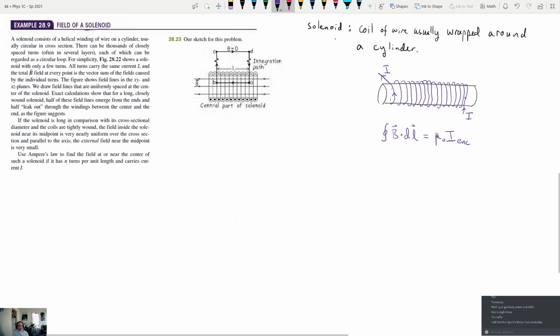And I'll just draw a line on here to represent what's going on. The idea is that the current flows out from here and then it curves up into this one, and then it goes into the page, and then it comes back down from behind, comes back out here, and then it curves and goes in there. And then it goes back, comes out this side, and then it curves down in there. So these are our coils now, basically.